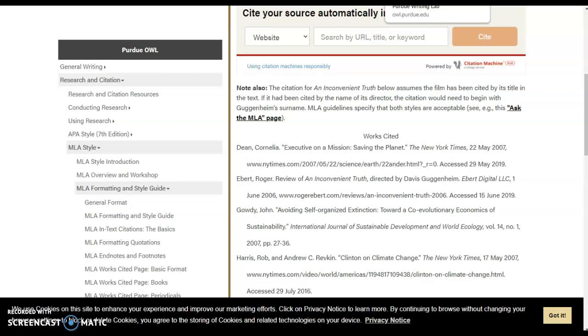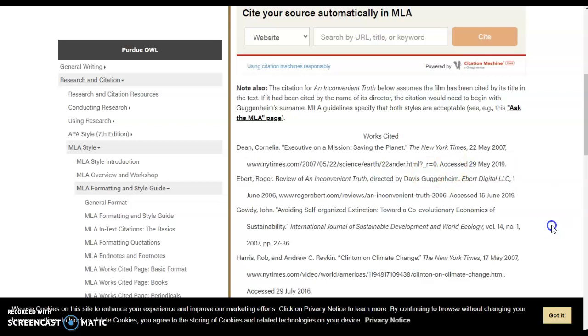If you remember back in that video, when you clicked on the article that you wanted, on the right hand side there was a little link that says cite, and you could click on that, copy and paste it, and put it in there. That's the easiest way to do it. You don't have to worry about all this nonsense, it cites it for you.